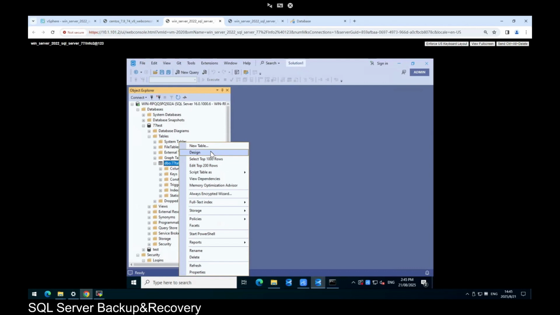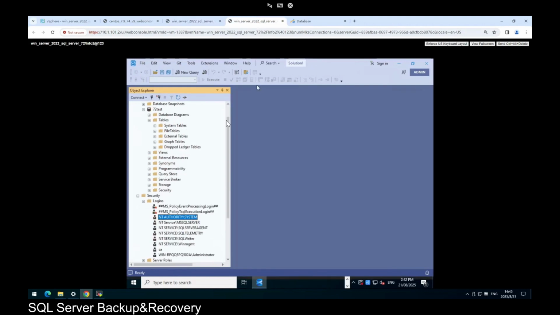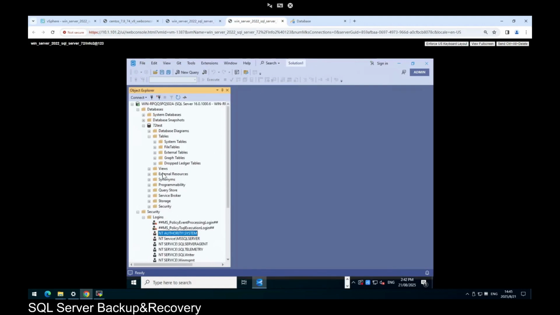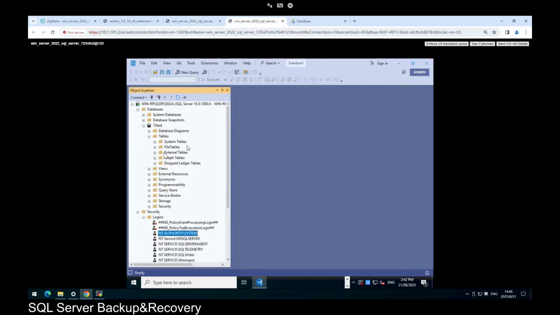I created the server name as the original data that needs to be backed up. On the other server, I only have the 72 test, and there are no tables. So I will do the recovery for this server. The 77 table 1 will exist in the 72 test database.